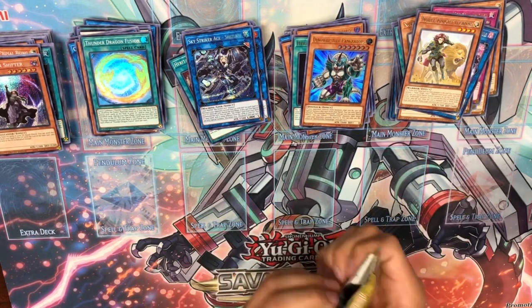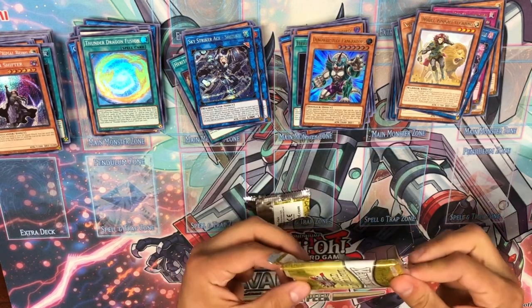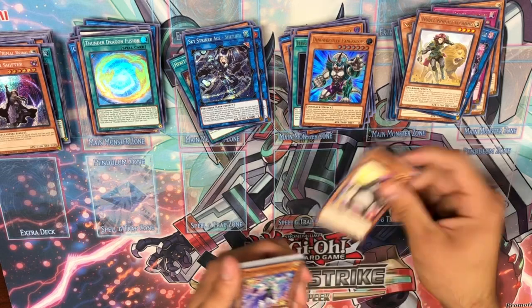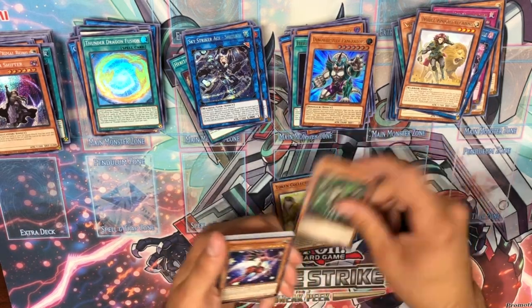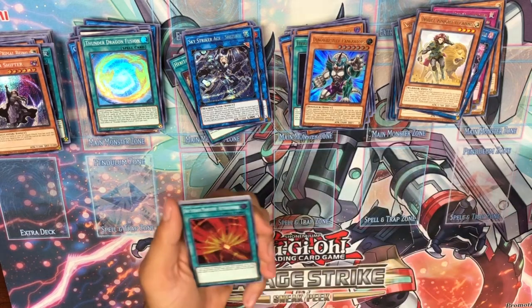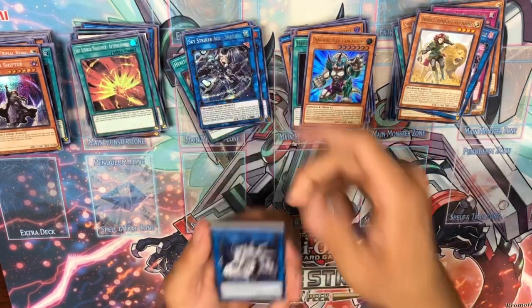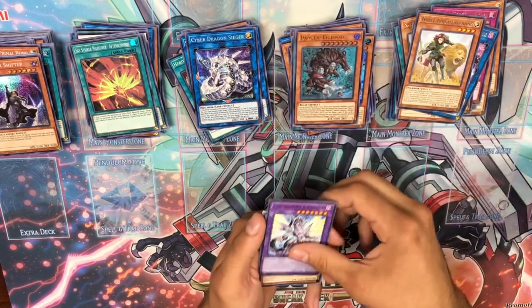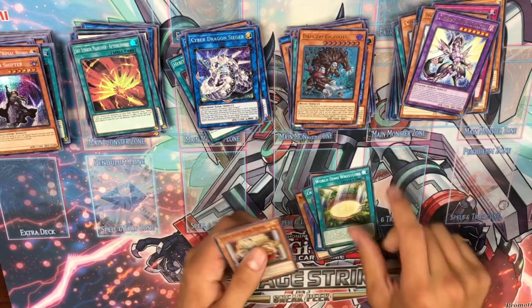One whole case of the 2019 Gold Sarcophagus Mega Tins in the books. This has been quite a long video, so it's probably going to take me a while to get that uploaded. That'll be fun. Alright, super rare Afterburners. Secret rare Seeger, there's our second one of those. Ultra rare Danger Bigfoot, and a rare Cyberus Clock Dragon. And we'll go through these last few commons here.